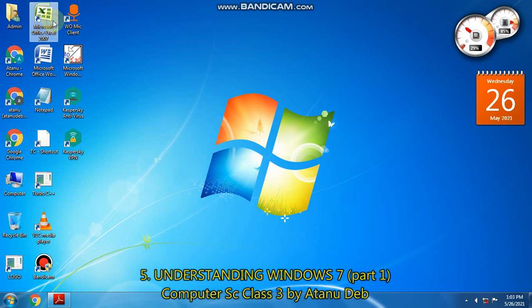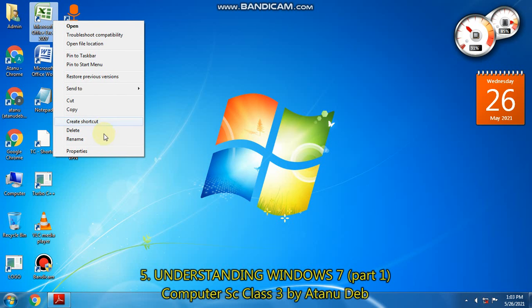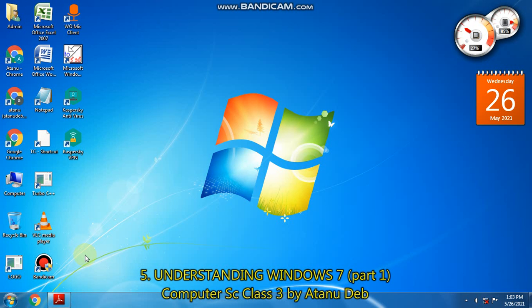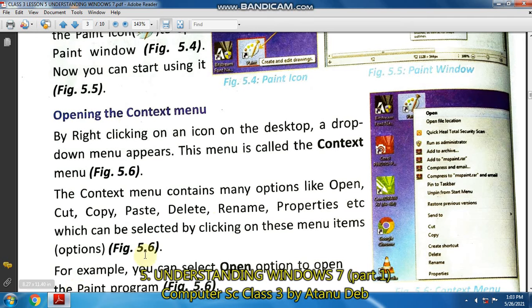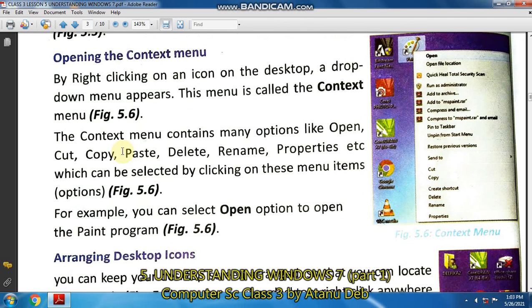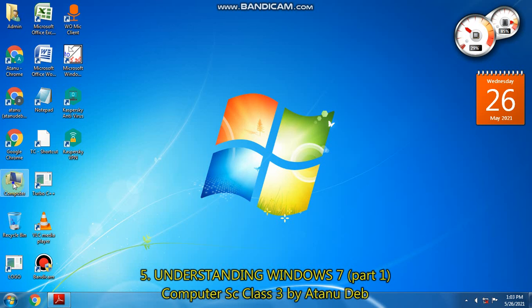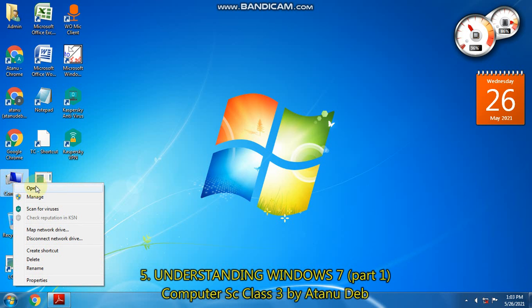See, if I right click on this one, this is the context menu. So you have to click on the right side of the mouse button. Like this you can open a context menu. The context menu is different for different types of icon. If you open the context menu of computer, many types of options will appear.